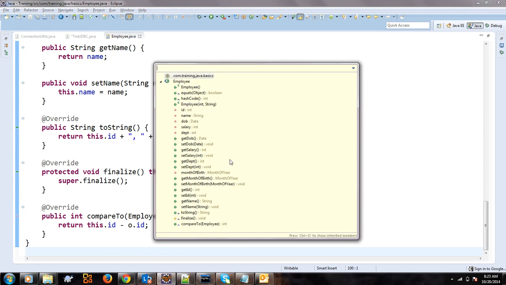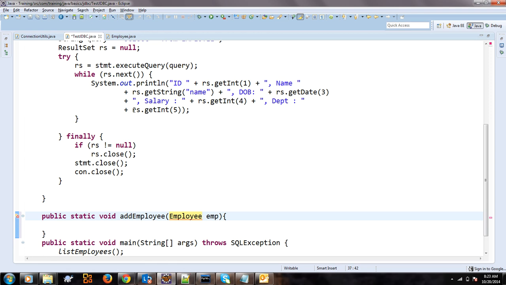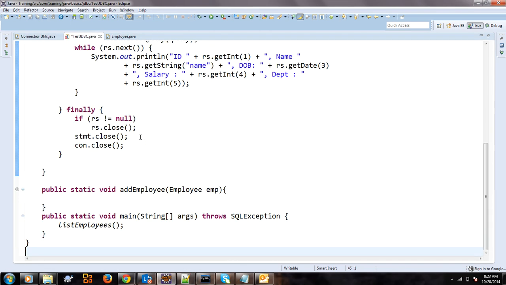I have a few more properties, but the properties we are dealing with here are only those that have a corresponding column in the employee table in the database. We have ID, name, date of birth, salary, and department. So before creating this, I should have that employee object ready.